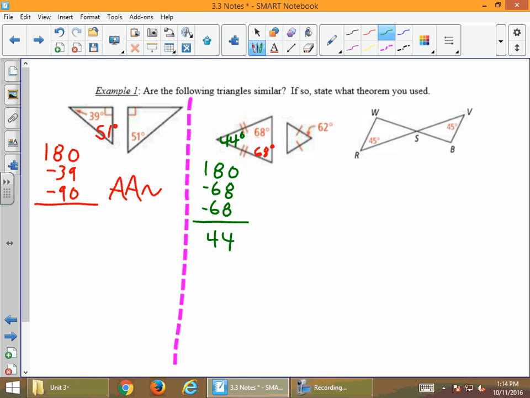So now let's analyze this. We said 2 sides are proportional, the larger one on the left, the smaller one on the right. But are those included angles exactly the same? Is the included angle exactly the same in between the 2 sides? No. So are these triangles similar? No. So what I'd say is not similar. And there's my work. I labeled my picture. Said not similar because these angles are not identical. If they were, then yes. But they're not, so no.